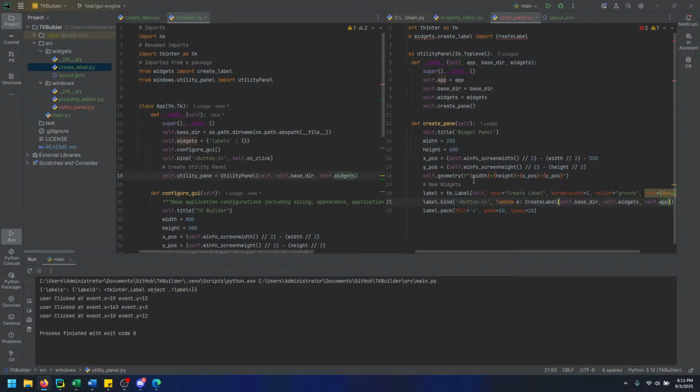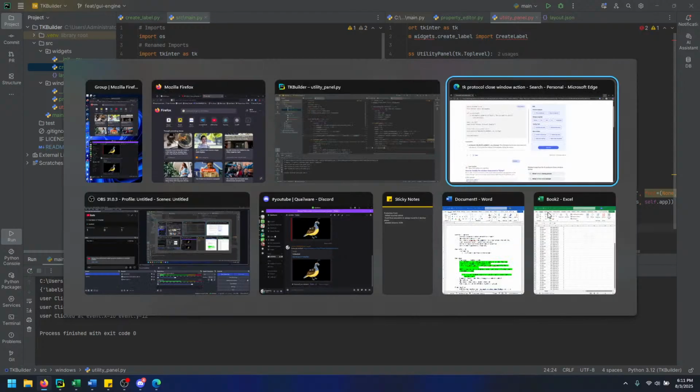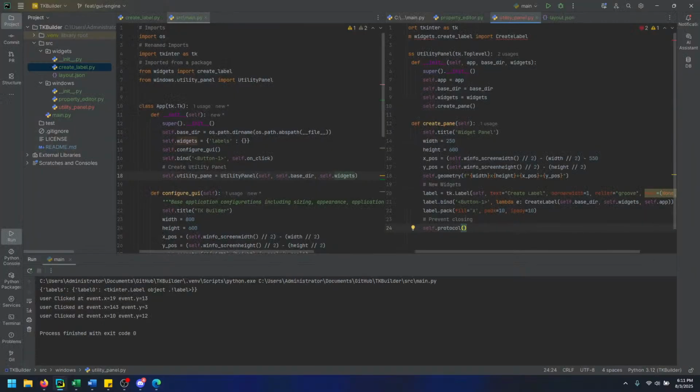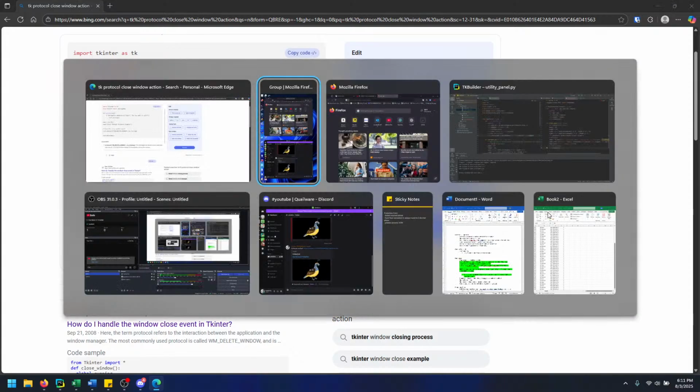All right, so that protocol, and it was WM, was WM delete window.